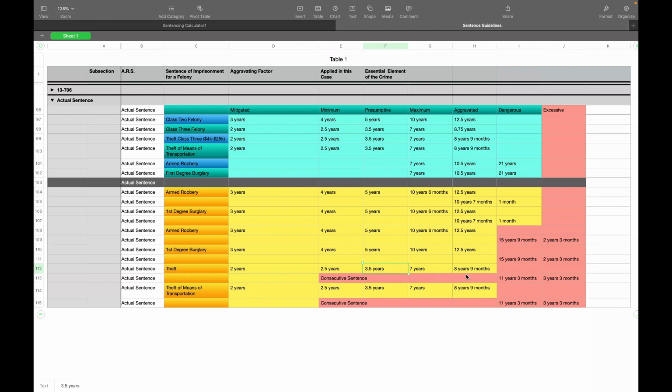What we have here is this sentence being aggravated from 3 years all the way up to 11 years, over 8 years. 8 times this sentence was aggravated. 9 times when you run it consecutive. And it was outside the allowable aggravated sentence. By running this sentence consecutive, it makes the sentence 21 years and months.